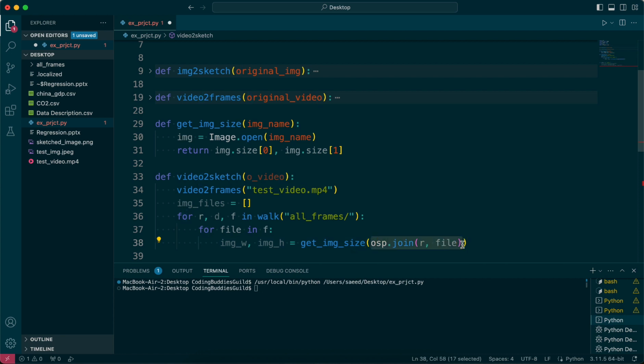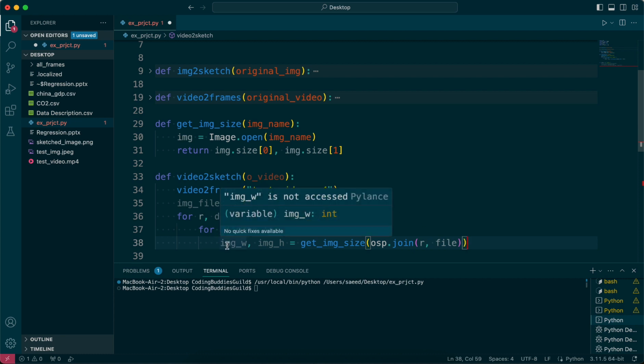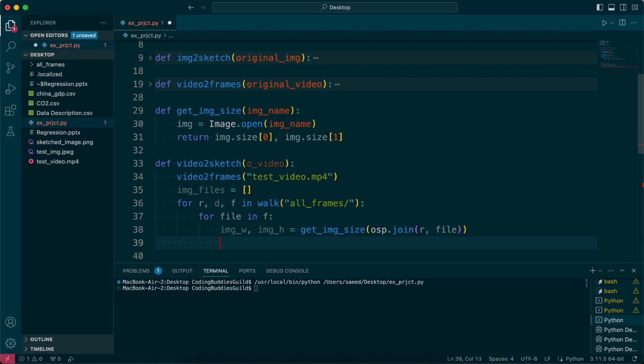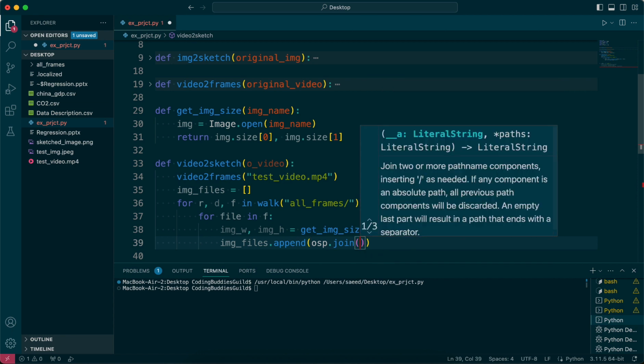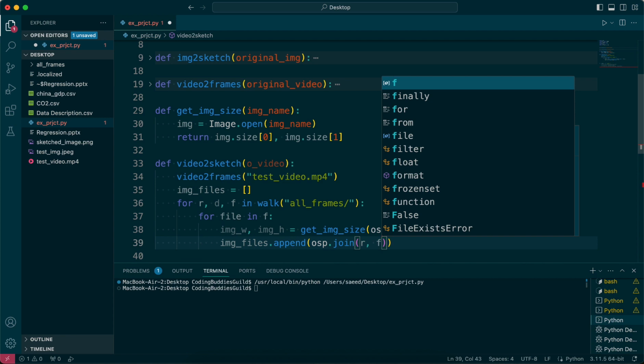So this check-in here is just to tell Python, okay, go to that path, read all the files, open them as images, and return width and height. Maybe we don't even need to do that in a for loop because they all are the same size, so I can take it out of the for loop, but for the sake of this program, let's just keep it here. And now that we read that, we can just append it to this list in here. image_files.append(osp.join(r, file), right?